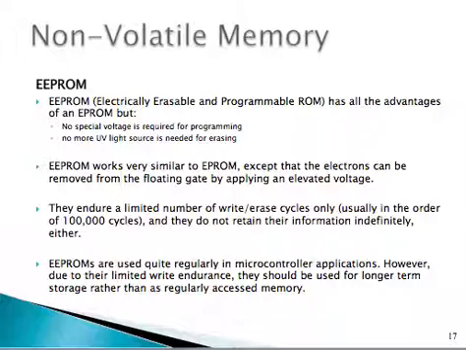Now we've got EEPROM, or electrically erasable programmable read-only memory. It has the advantage of the EPROM, but no special voltage is required for programming, and no more ultraviolet light source is needed for erasing. So you can do it electronically in your circuit. You can apply some small voltage like 3 or 5 volts, and then reprogram it. Normally this EEPROM is in a serial format, and you can program it for all the configuration and various information.